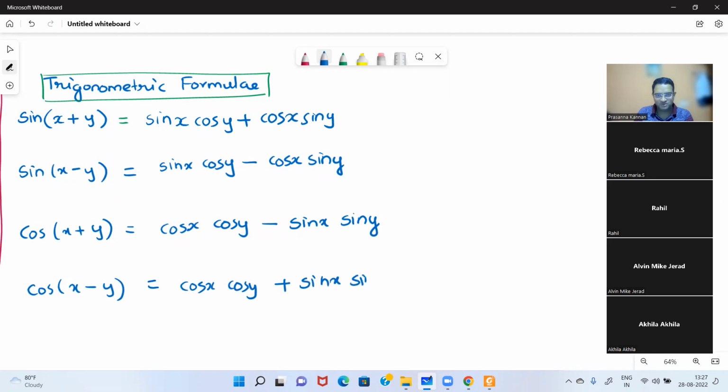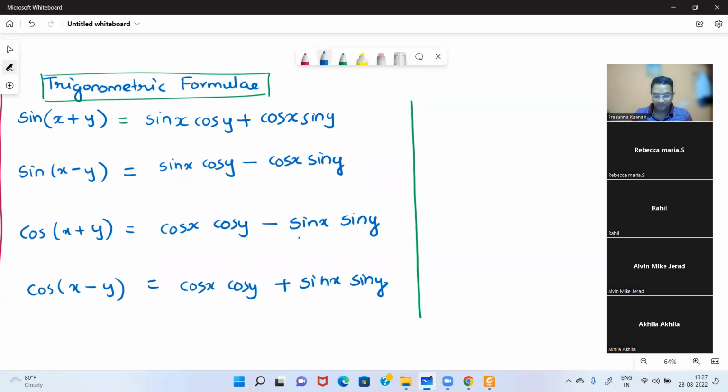All these are fundamentals which will be helpful not only in your trigonometry, but also for inverse trigonometry. It is also going to be useful in differentiation and integration, in differentiability which you're going to learn, and even in differential equations. This is going to help, all these formulas, right?